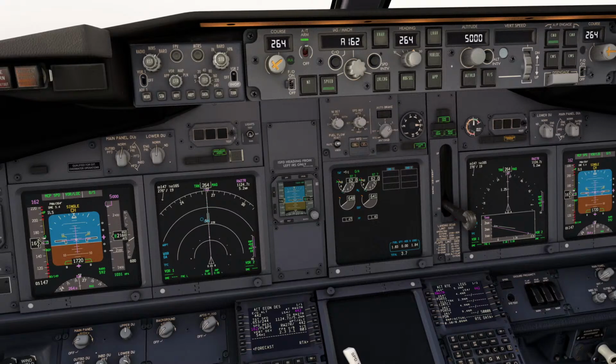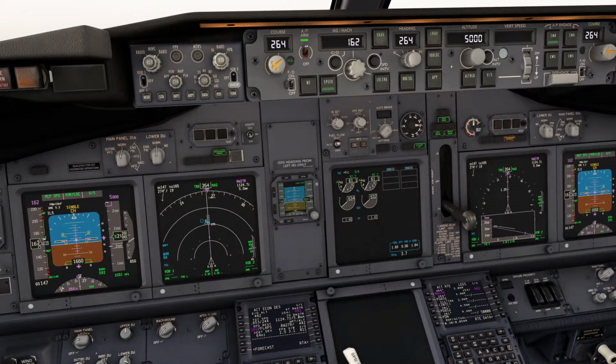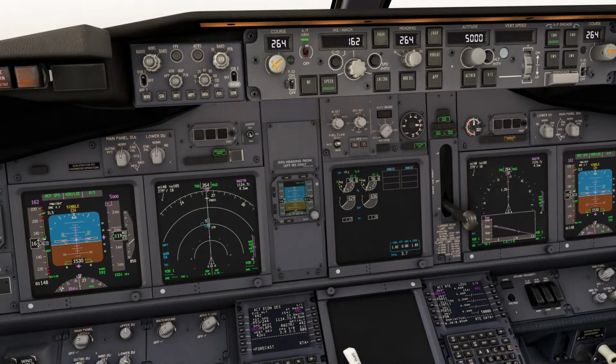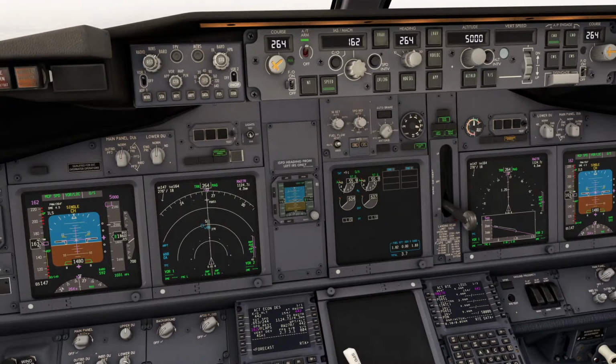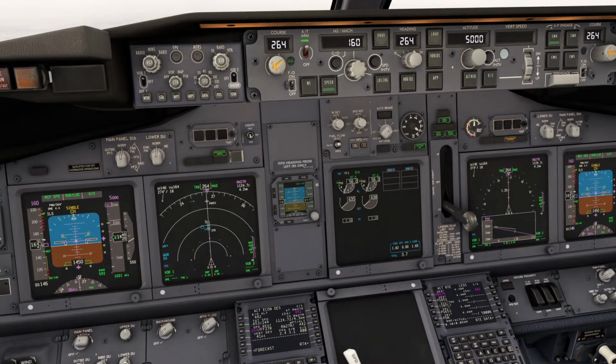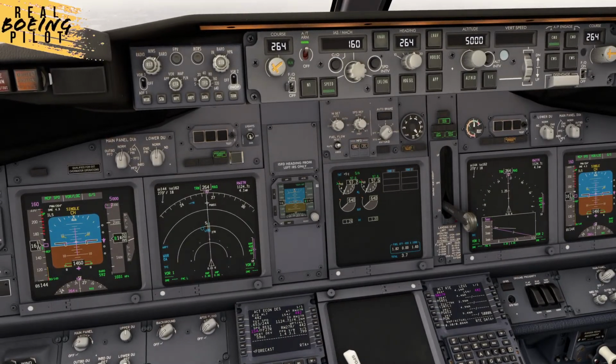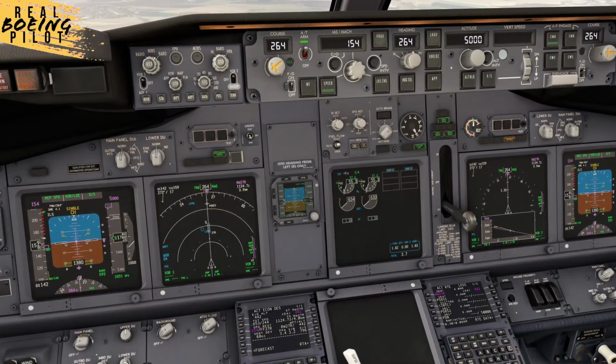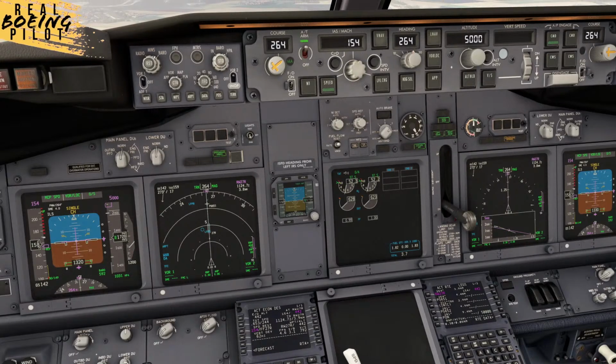Now we need a little bit more thrust to maintain this descent. And as we approach 5 miles to the runway, usually they want us to maintain at least 160 to 4 miles. But this is enough speed to select flaps 30. So we are approaching 4 miles, we can go down to flaps 30. Reduce the speed to 160. And as we are now 4 miles to the runway, we reduce to our VREF speed of 154. Okay, and we can do the landing checklist.